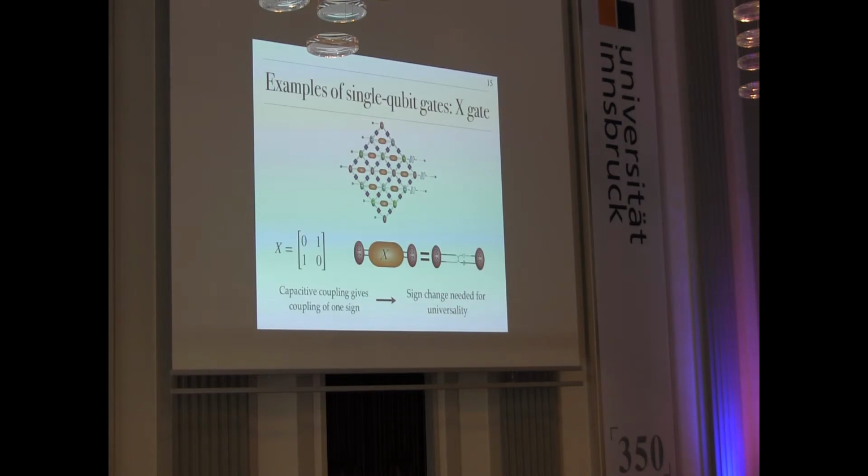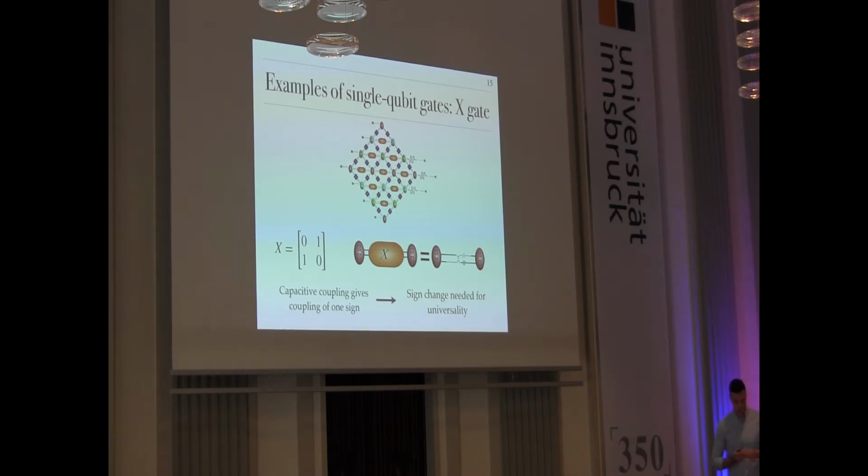Now, how do the gates translate in the system? As I said, they are the hopping, and hopping in a system of transmon qubits, the flip-flop interaction, can be achieved using, in this case, simple capacitive coupling. In this simple scheme with capacitances, the crossing of the capacitances is kind of arbitrary. However, you see that this scheme gives the idea of the matrix element of the X gate. However, capacitive coupling gives a coupling of a certain sign.